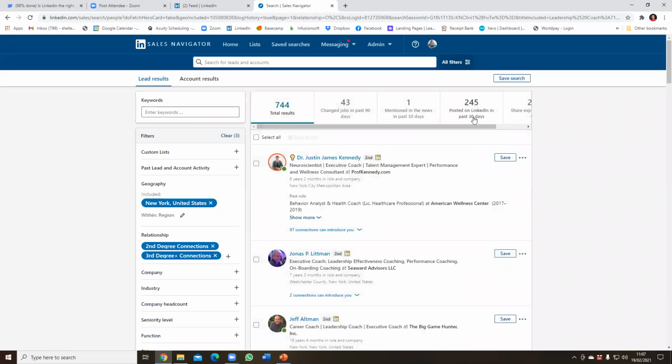And this is how to tell how active they are. So you see in this box, we have the total results, 744. Then we scroll across and we want to look at the number of people who've posted on LinkedIn in the past 30 days. And here we have 245.